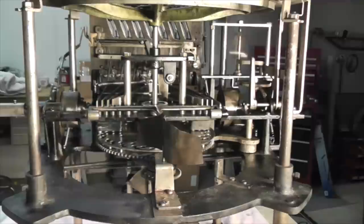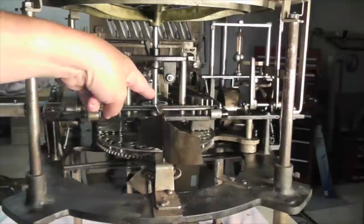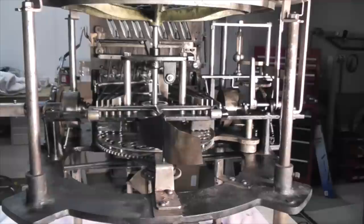As you can see, this lever never went up, so it never allowed the timing clock to spin, so nothing ever got paid out. So everything is controlled from this one cam, except for the actual payout. That is controlled by this clock.